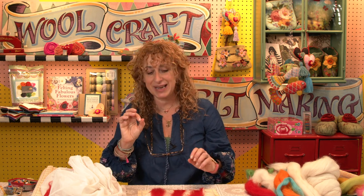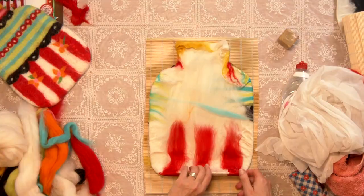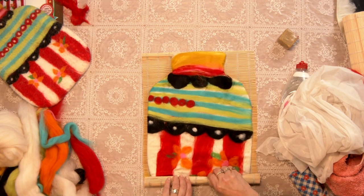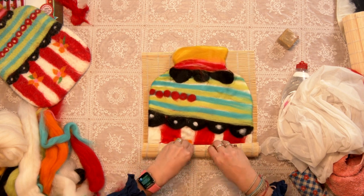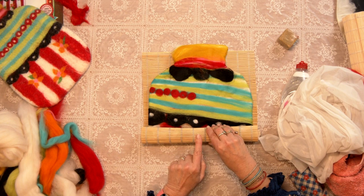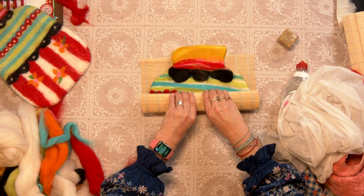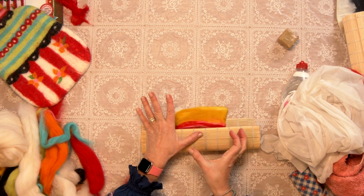But what you're going to do when you do the rolling, obviously ignore the state that mine is in at the moment. I'm just going to show you how to roll it up, and I'm just going to show you the best way to roll something. So if you just go to the overhead, I'm going to turn it over actually. Let's just show you that way. Okay, so when you're rolling something up in order to do a roll, you do need to make sure that it's rolled up really, really tightly in this bamboo. So if you roll it up really sloppily, it would be much, much harder to do. You will end up with bits poking out, but don't worry, they will get incorporated as you turn it, because you're going to keep turning it.